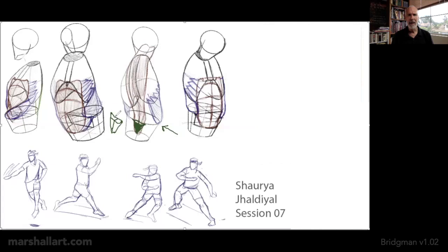And then the muscles that go up into the spine, to get every strand on there or even most of the strand, it's distracting. It distracts from the more important things. One person just said the gesture, but also the volume. Now, let me tell you what the value is. When you know that the strands go this way, then you know that it's got to be pulling that way. And if something that has strands that goes like that pulls them together toward the center, it will change shape in the center and get thicker.